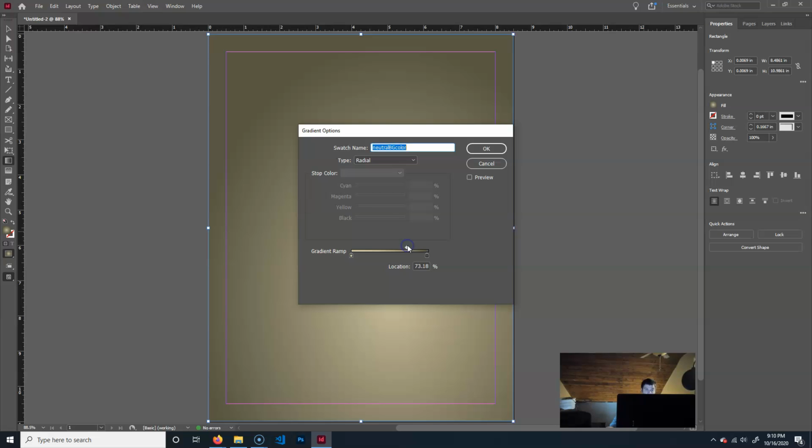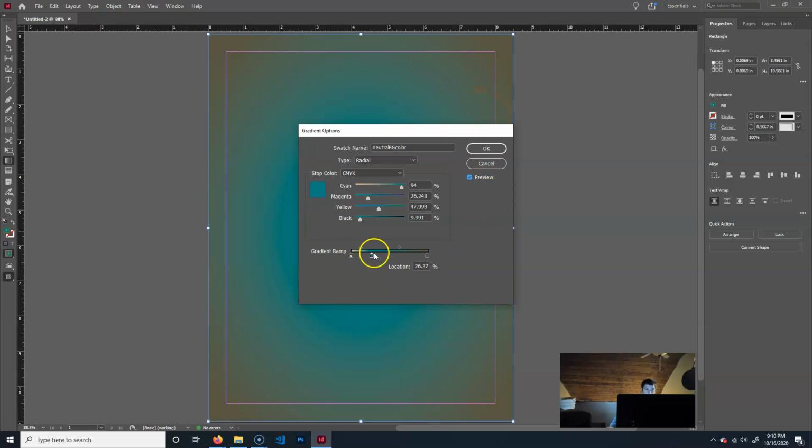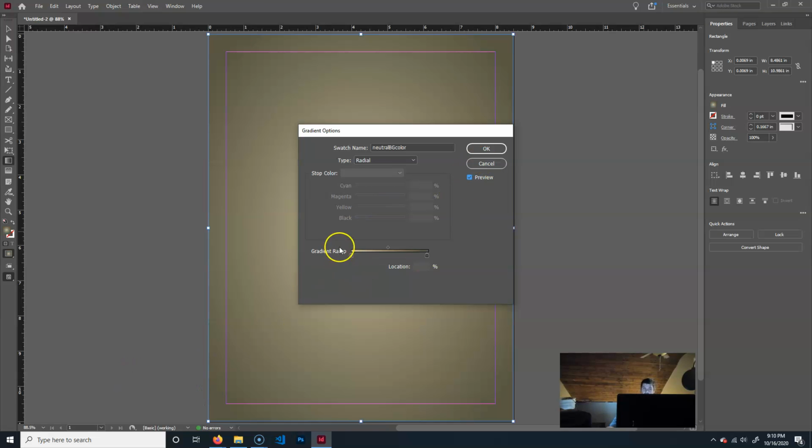If I wanted to shift this, I can shift this color here. I can also add ones. So if I click in here, it will add another stop. So I can go here and now I want to turn blue. It's not showing up, but if I click preview, it'll show the blue, right? And if I want to get rid of it, you just click and drag it off and it goes away. Okay, so you can add more stops, you can remove stops, you can change the midpoint.